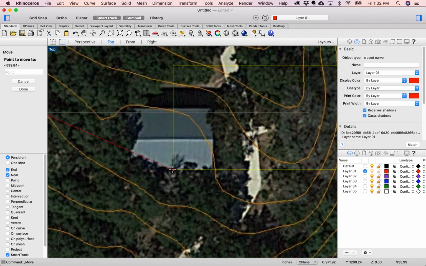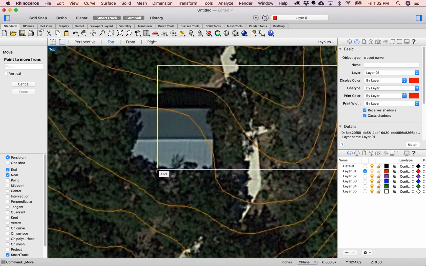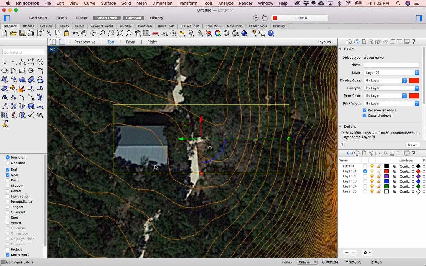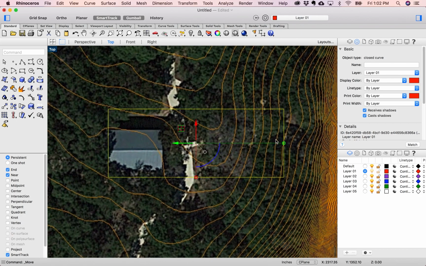For now, I'm going to try to line it up as best as I can. So there's that corner, and then I'm just going to move it 6 feet down. So there, that's essentially the distance that I need, the rectangle that I need.